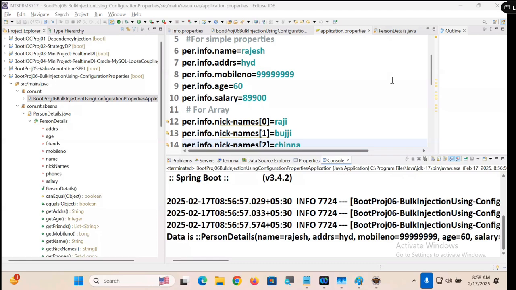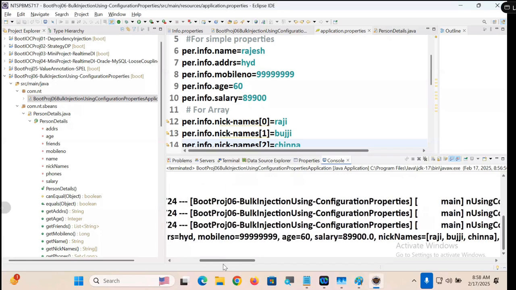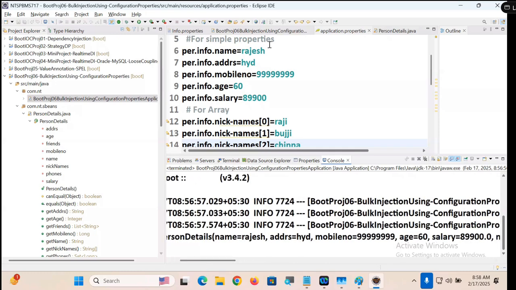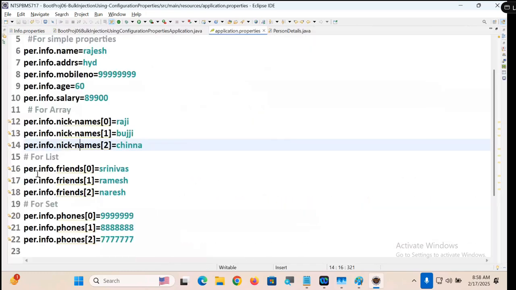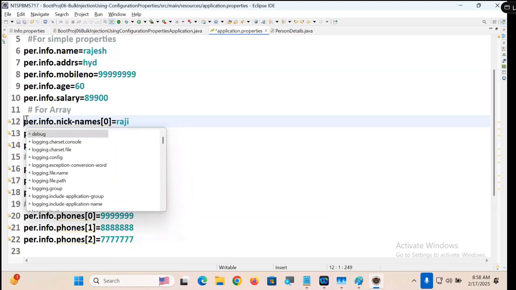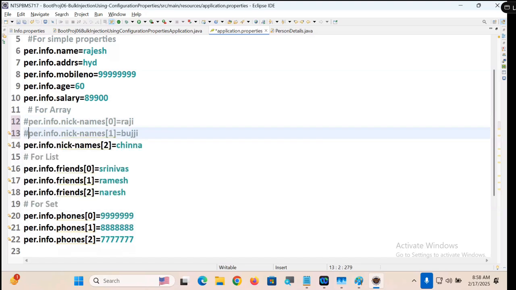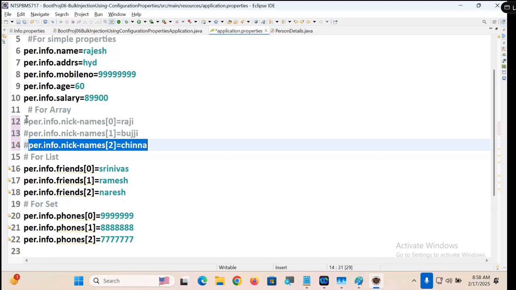Okay, guys. Tell me now. All are injected or not injected? Okay, now listen. One more way is there. Check it out. There is an inline style of injecting spring bean properties. Inline. I don't want to inject by writing multiple times.